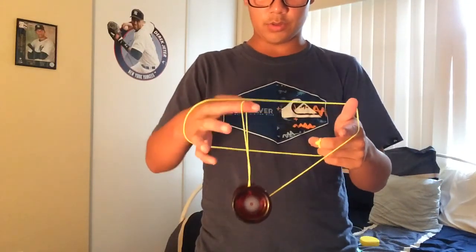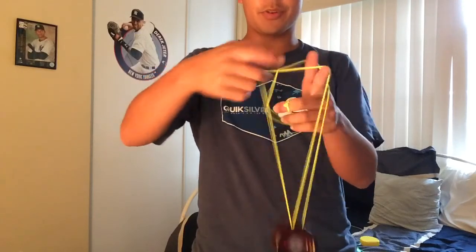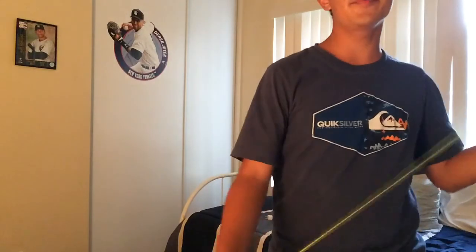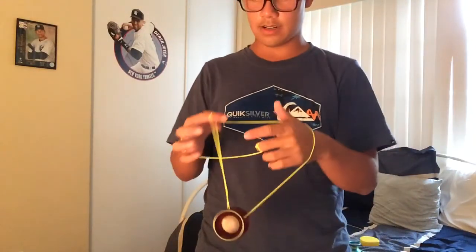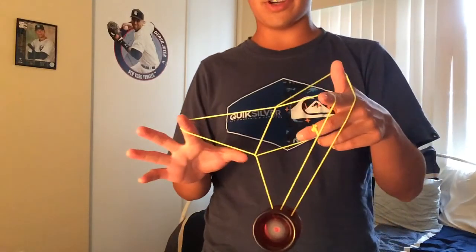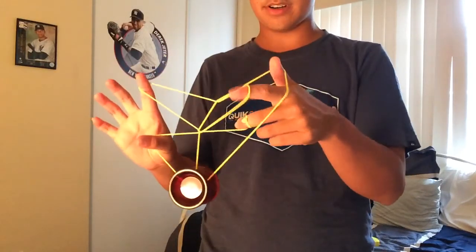And then twist your finger in, put your finger through there, and just drop it off the wrist. And you're in the same mount you would have got if you did the other way. So, like that, twist, and there. Alright, and then you're going to insert your finger. Like there. And then you're going to do a chopstick here, drop it off there.